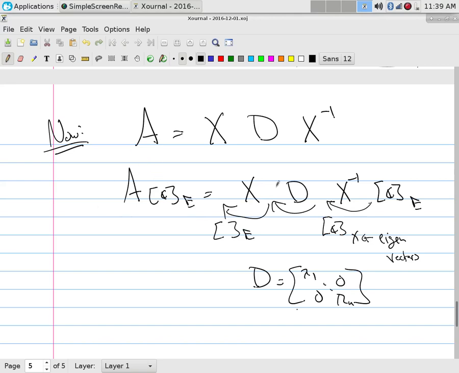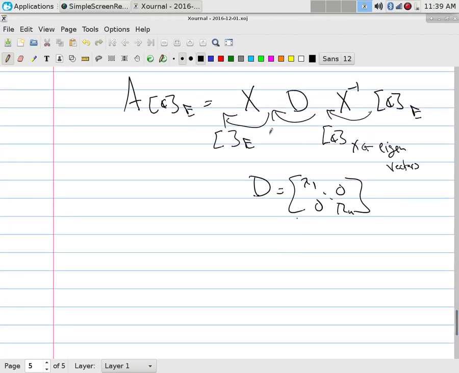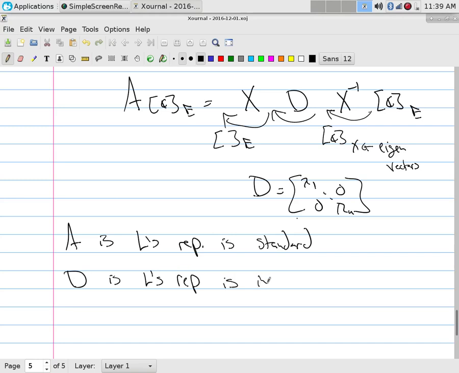Now, this looks familiar. These are similar matrices, right? So that tells me that A is L's representation in standard. D is the exact same transform, but its representation is in the eigenvector basis. Does it make sense a little bit? Someone asks whether D is meant after the change of basis. No, D itself, all alone, is the action of this transform. It does exactly the same thing. Remember, these are similar, so they have the same actions.